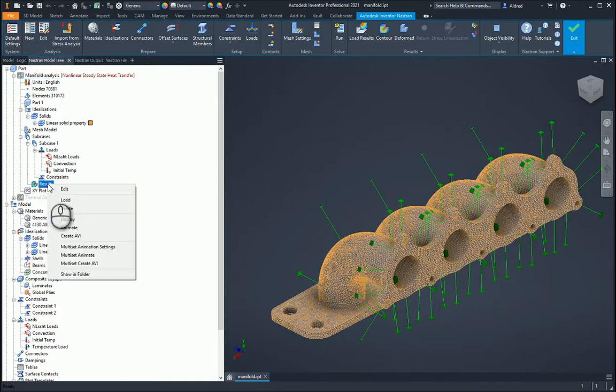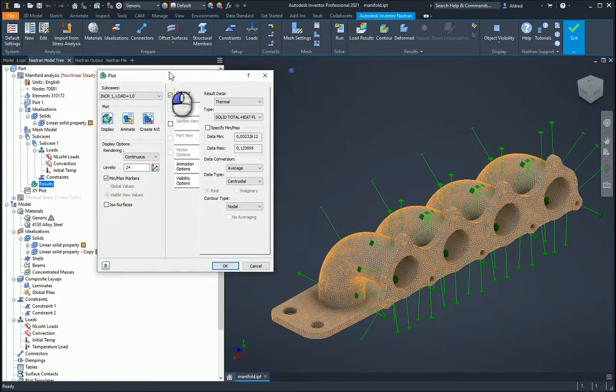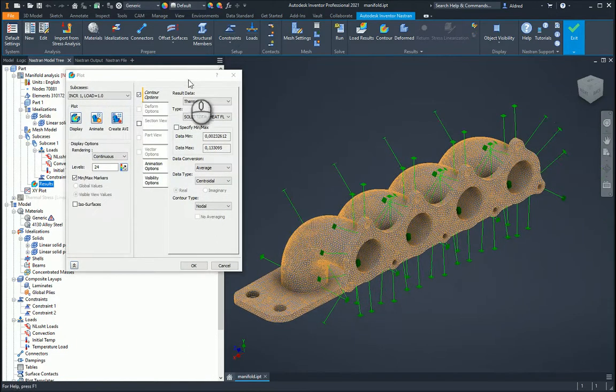To see the results, right click and edit. It doesn't do any automatic plots. You'll see for my sub cases, it's worked out that load. The result data is my thermal, and it's my total heat flux.